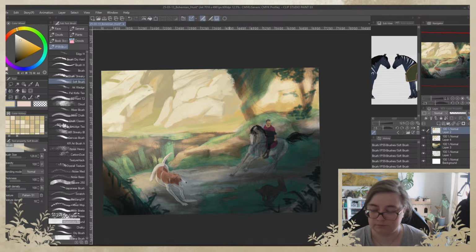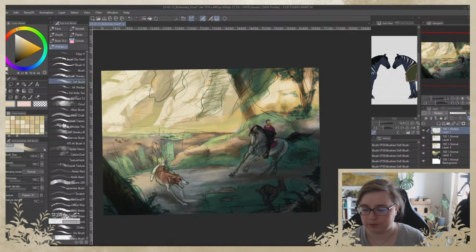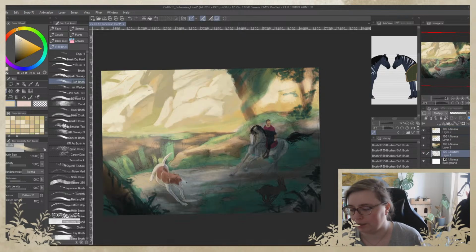So I'm going to paint over both these trees now. I still have the original sketch, which let's just put that on multiply for a second here.